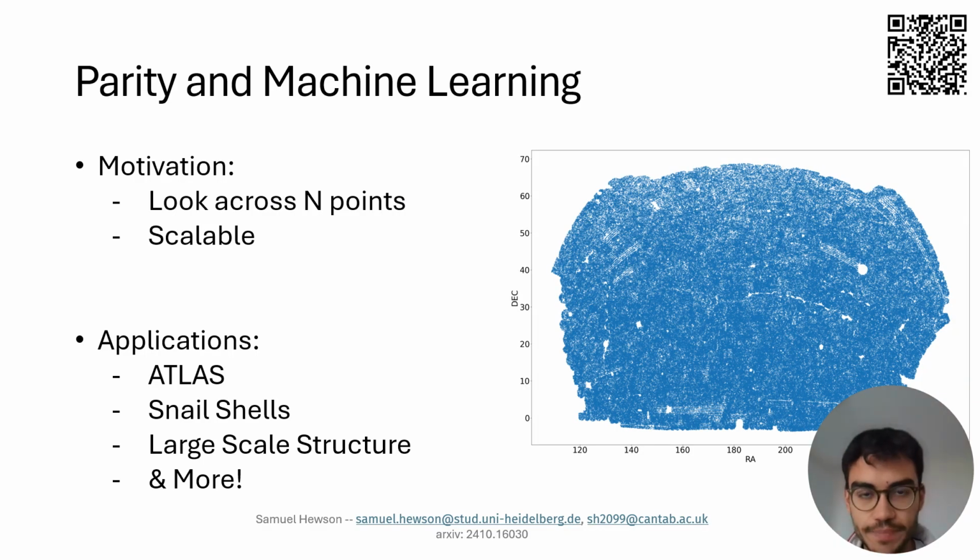So, some motivation for why we wanted to use this method. Previous work looking at the large-scale structure used the 4-point correlation function analyses. We wanted to be able to look across larger scales to be able to consider points in localized regions of the space. And also the 4-point correlation functions are limited in the sense that the 4-point is currently the highest that can be evaluated. Higher point and end-point correlation functions quickly become intractable.